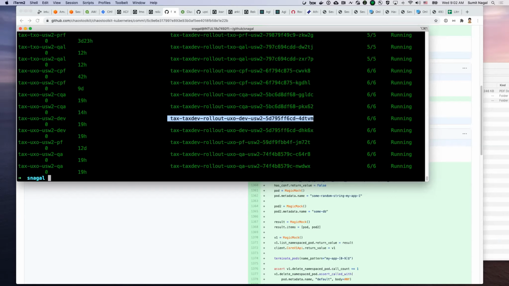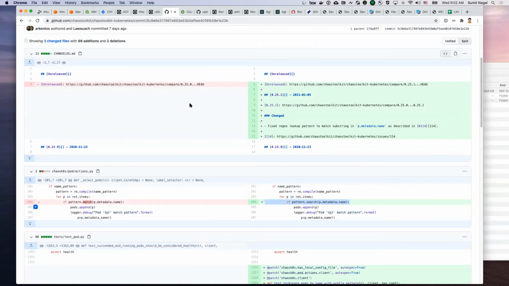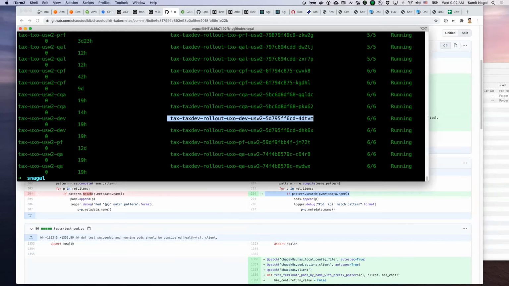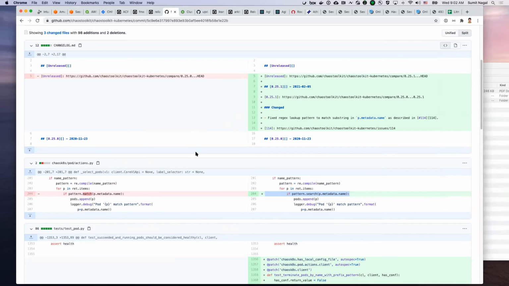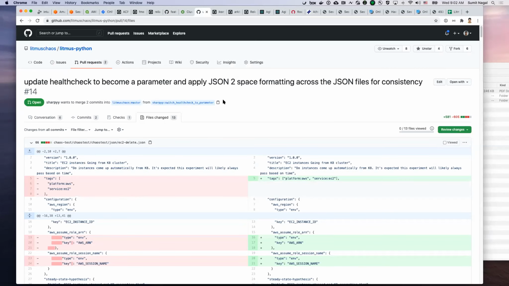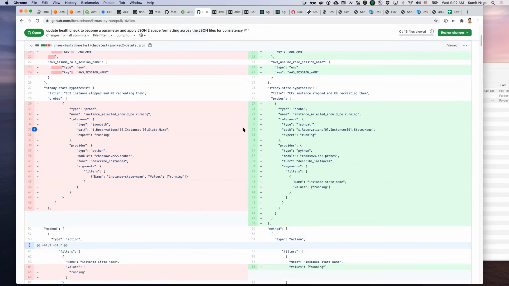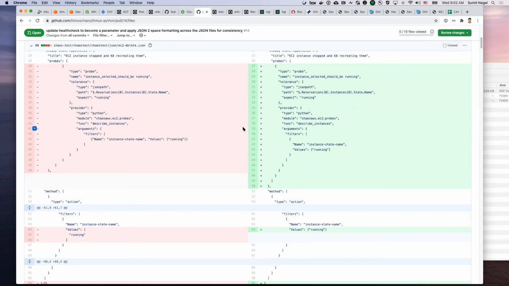Yeah, so just to summarize, there is a bug in the toolkit code. We identified that because 99% of the time it is prefix-based pod creation, but we have a use case where we are putting these values inside, and this is the place where it is failing. So thanks Anwar for contributing not only to the Chaos Toolkit, but later also to Litmus Python. Atin, you want to talk about the fix you provided for the health check endpoint?